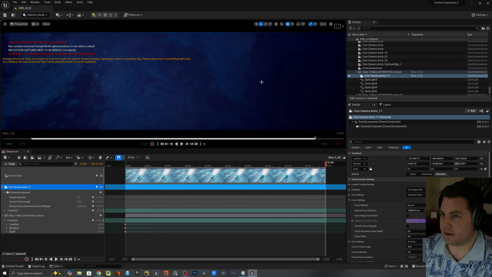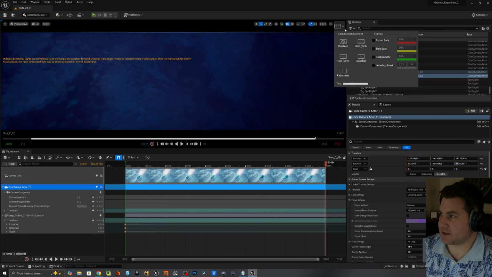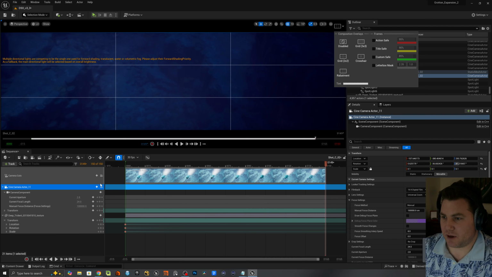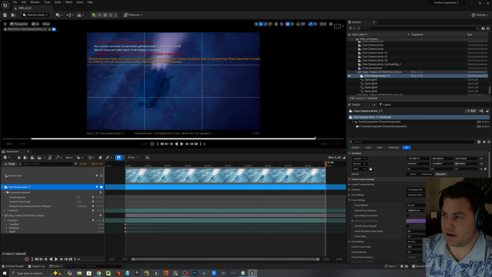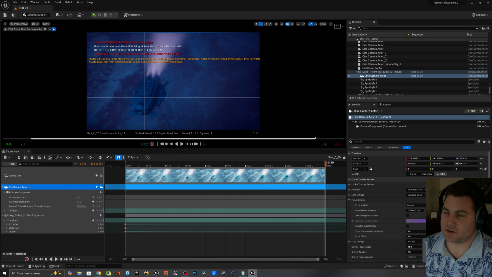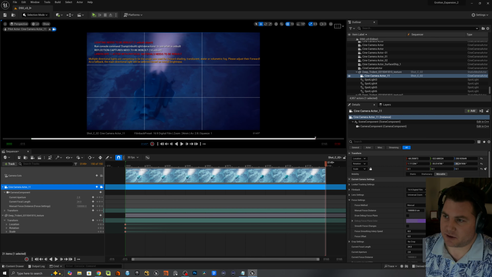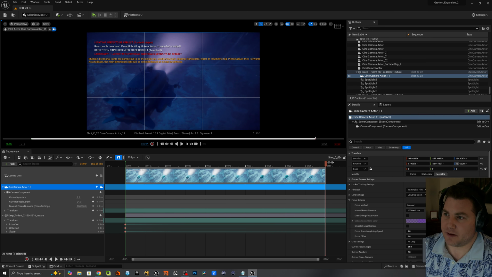And I want the cinematic viewport here. And then I want the grid to show up. And I'm going to click on my camera again, and now I can respect the rule of thirds on shot composition. And I want to put it right in that sweet spot there, which is that focal point on the bottom left. And I want to leave some lead room in front of it, and a little bit on top. And I want to get close enough so that the submersible will be in focus.